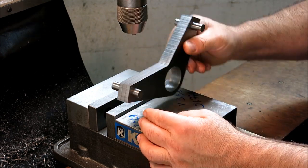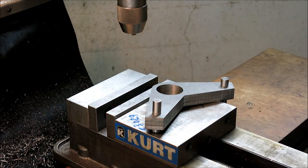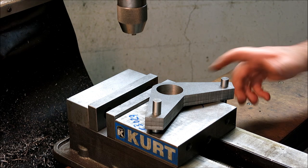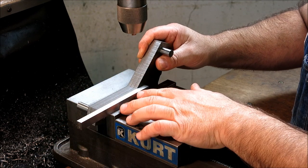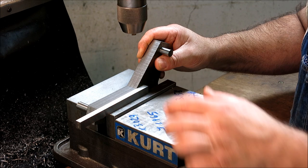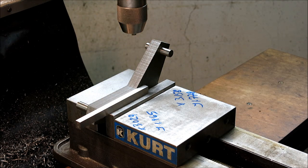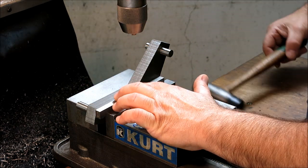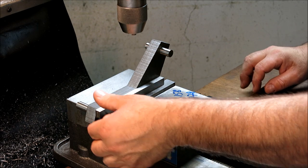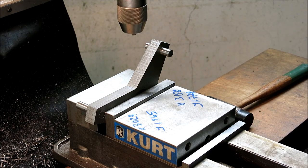So what I want to do is get that surface lined up here parallel with the machine. So we're going to get a parallel here, and a thick one here. Push that down, and we're just going to line that edge up visually right there. So I got a pretty good registration there, a good sight line there. Now I can just secure that and take that away. And then I'll come in there with the end mill.